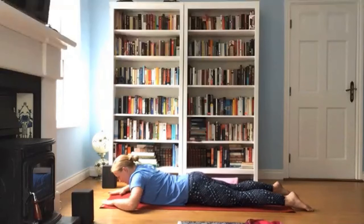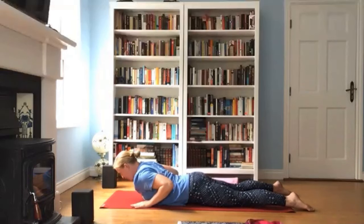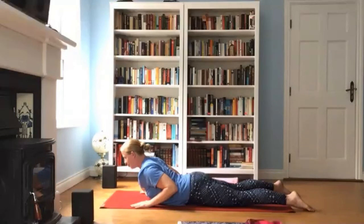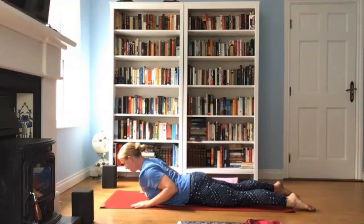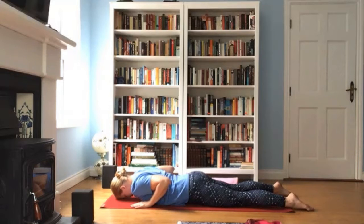And then slide your hands right underneath your shoulders, and we come into a very gentle baby cobra, shoulders away from the ears, and slowly turn your head over to the right and slowly over to the left. Back to the middle, look down towards the mat and slowly lower back down. Take a deep breath in and again, exhale out.